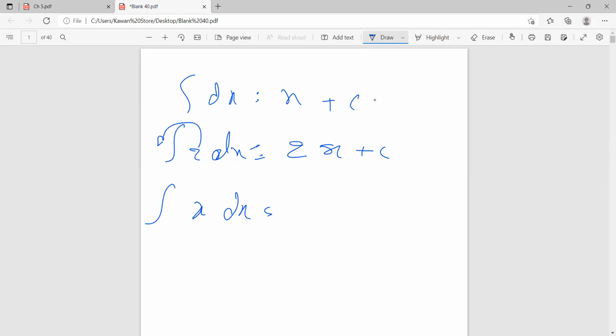And again, if we have x dx, these are the basic and the simple things in the integrals that you are going to start with. I accept that maybe you have not heard about the integral, this is the first time. That's why I'm going to remind you, like a review for you. So we say it is x squared over 2 plus c, because in our mind, we say this is a box, and outside the box or the parentheses, there's a derivative equal to dx. That's why we are going to add 1 and we divide by the new number. So here we say plus c.